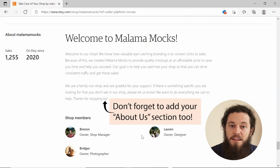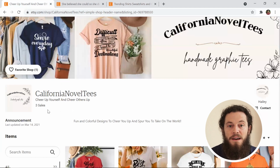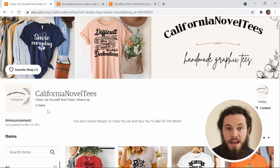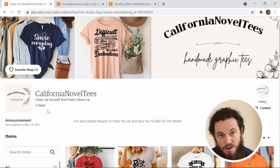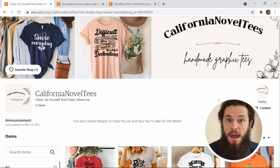And the last thing I suggest doing, for the 3 sales that you had, is to ask those customers to leave a 5-star review with a picture of the product. And this again will build trust and credibility and will help increase conversion in your store and will help increase sales. And even if they're friends or family members, reach out to them, have them leave the review.